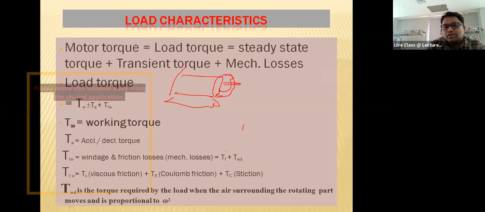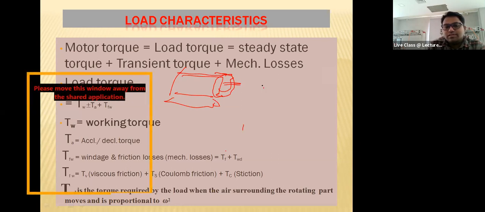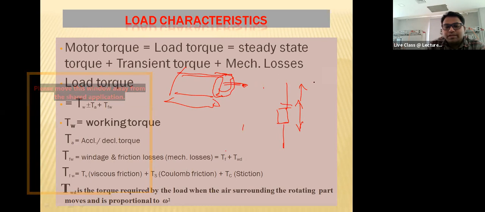So what is all the torque that it produces going for? First of all, it is going for overcoming the steady state load torque, right? Say it has to move a lift up and down. So it will have some steady state load torque, and then the lift actually has to start from zero to some speed, right? So then a transient torque is there, so that too it has to be taken care of. And finally the mechanical losses.